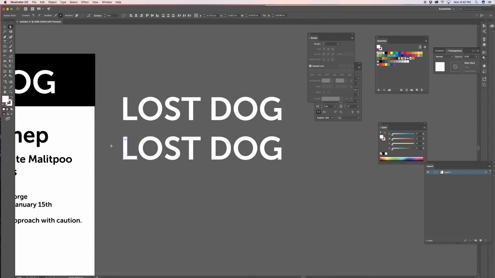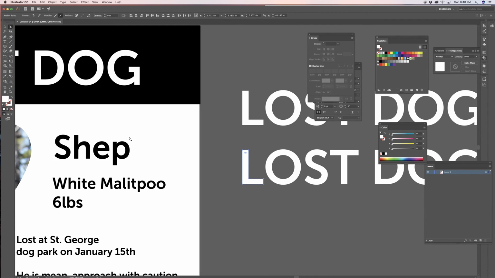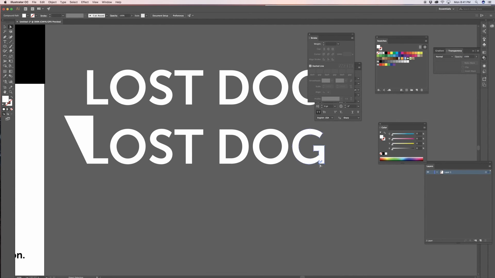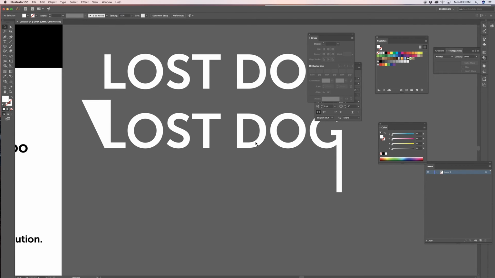And so the power of that is now I can take this type and I can select certain portions of it, and I can start to modify that type. So if you want to do something that's a little bit more custom, let's say we want to pull some of those shapes out, that might be something that you might be interested in exploring.